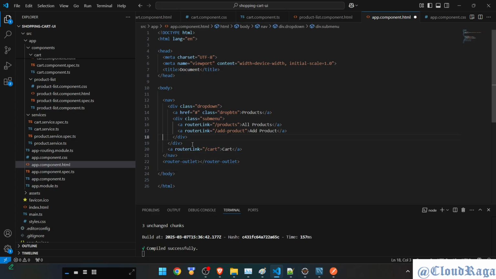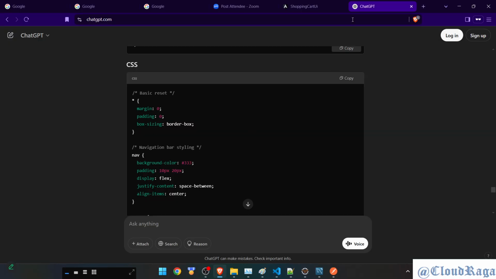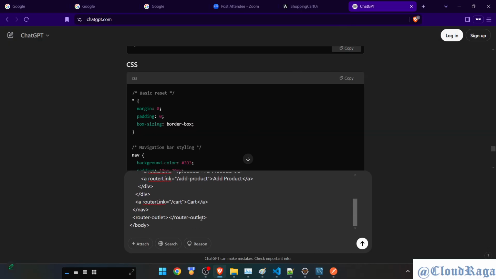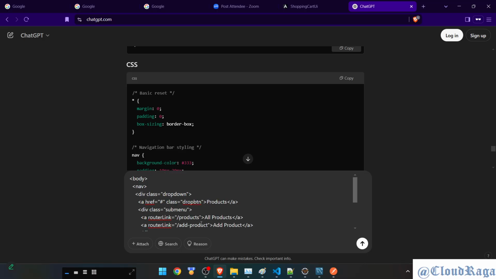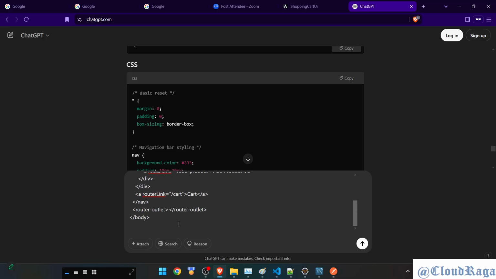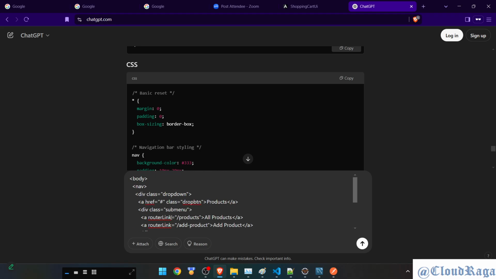Okay, let's see how this goes. ChatGPT will generate the CSS for it. Now we know what is happening, so we just ask it to generate the CSS.